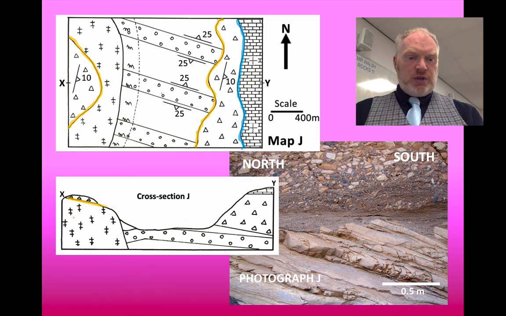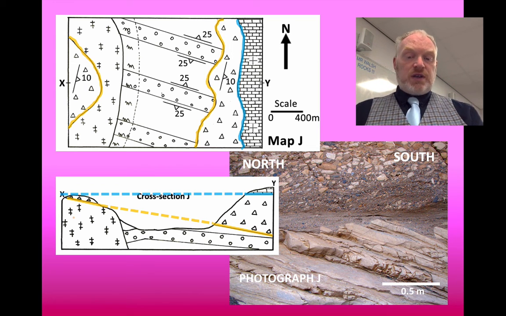There's the orange unconformity at the base of the breccia. See how it's continuous. And the blue one then at the base of the limestone, which you can see doesn't appear close to point X because it's just a little bit too high. That unconformity has been eroded away close to point X.